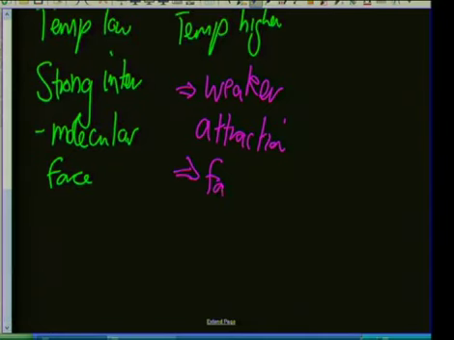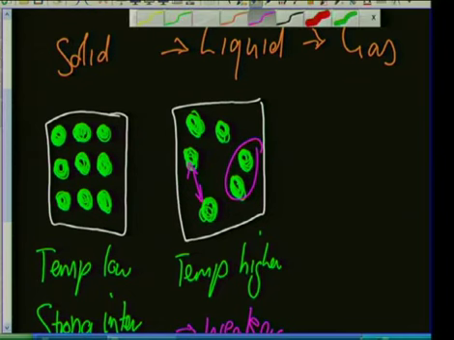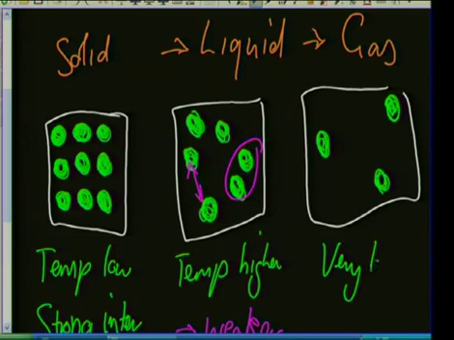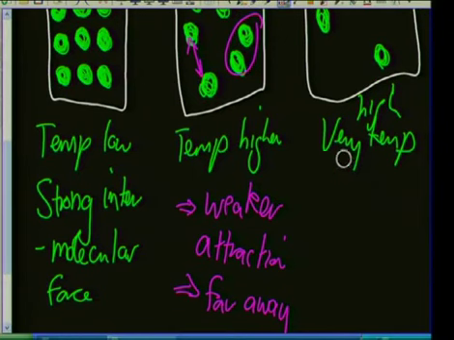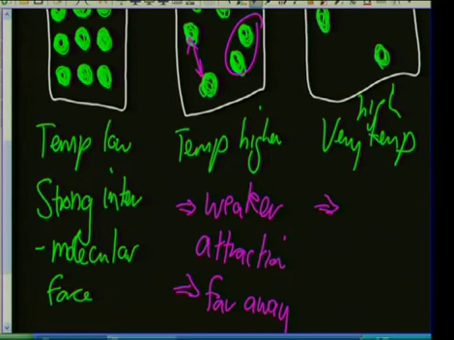They are further away from each other. If we looked at a gas, we recognize in any gas, a gas takes the shape of the container and those molecules spread out. We would see them zigzagging all over the place, and if we took that view, that'd be far away. So the attraction, the strength of the forces between the molecules would be very weak. So this would be a very high temperature. And what we're going to say here is the forces here have become much, much weaker. Very weak forces. They're the same type of forces, but understand that because they're now further away, they are very weak. They're examples of very weak forces.